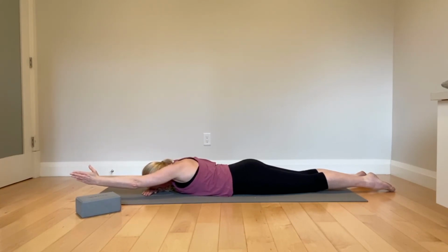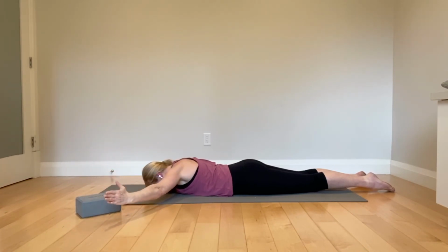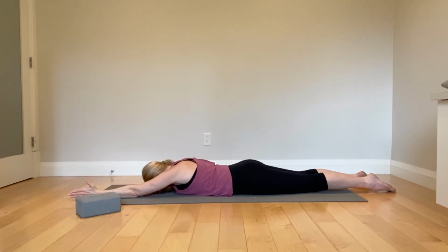And really fight to keep the shoulder blade from elevating up to your head. Keep the shoulder blade down and then go over. Nice and tall. Out to the side and over the block. And let's do 3 of those. So here's halfway and then elevate up and over. Scraping the ceiling and down.